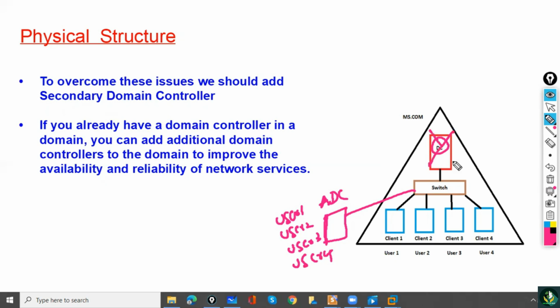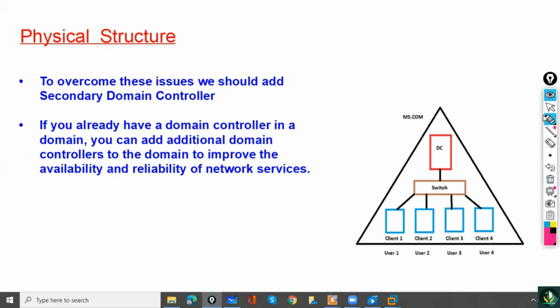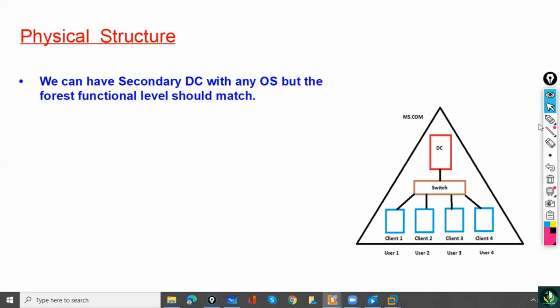And if this domain controller goes down, these users can still log on to their computers using this ADC. The request will first go to the domain controller. If it is not available, then the request will go to the additional domain controller or backup domain controller. It will check whether these users are available in the database or not. So these users are available, so they can log on to their computers. This is the use of additional domain controller.